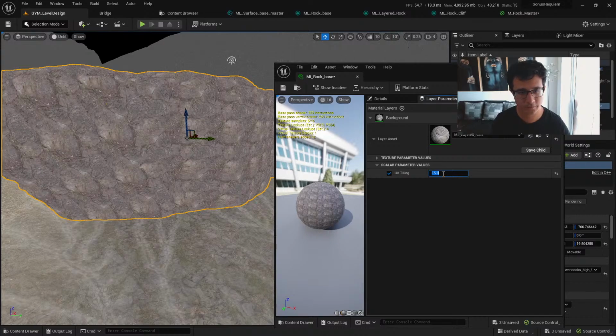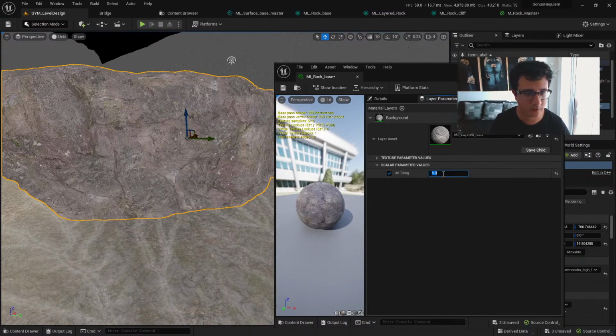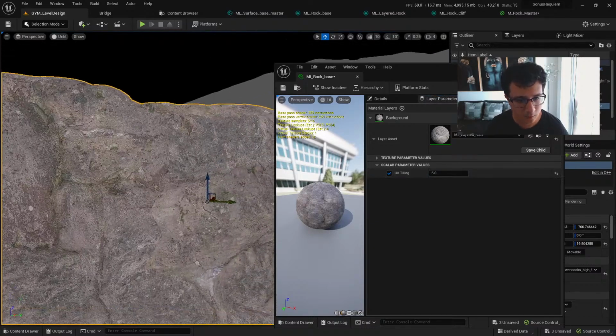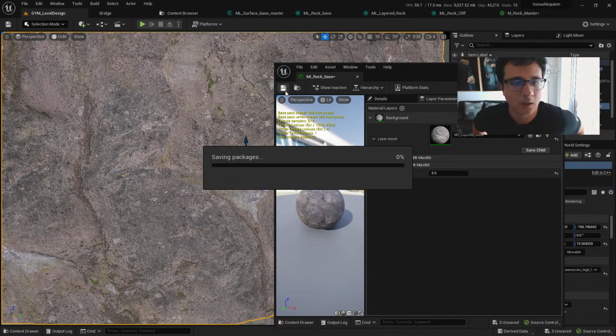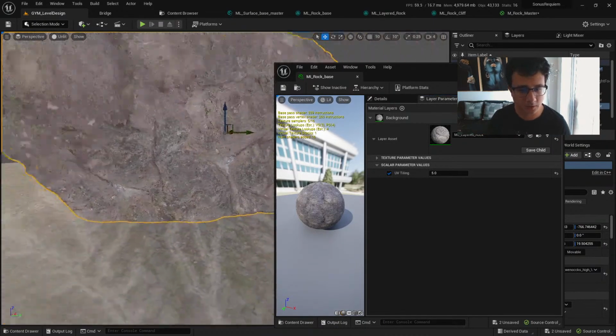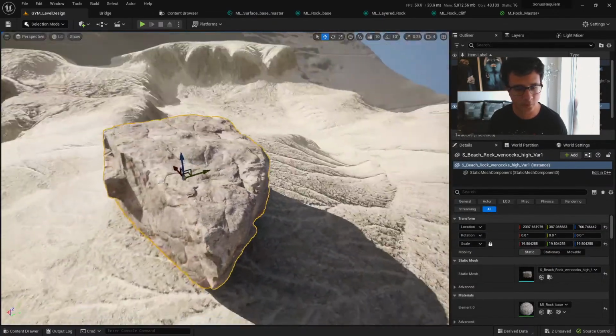Put like 15, 10, 0, 1, 5. 5 looks nice. We can also use 3D planar projection and this kind of stuff, but for now we're gonna keep it simple. Later on we will add this stuff.